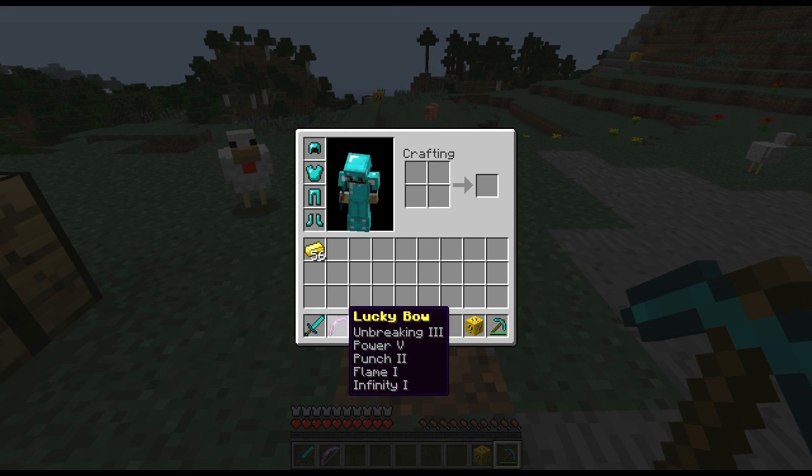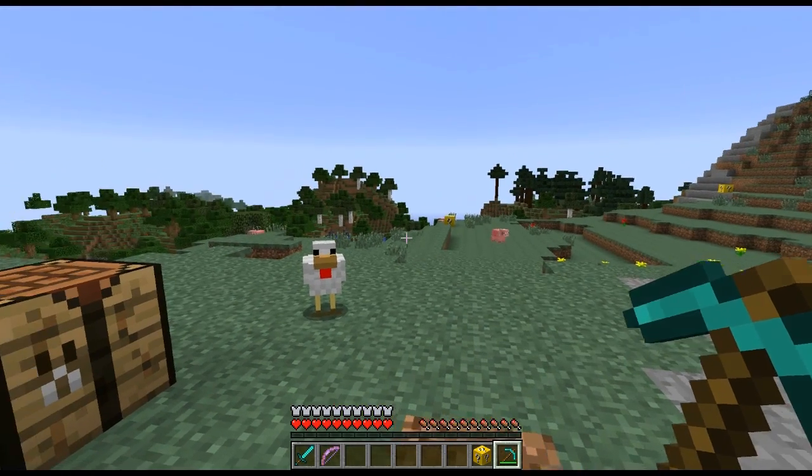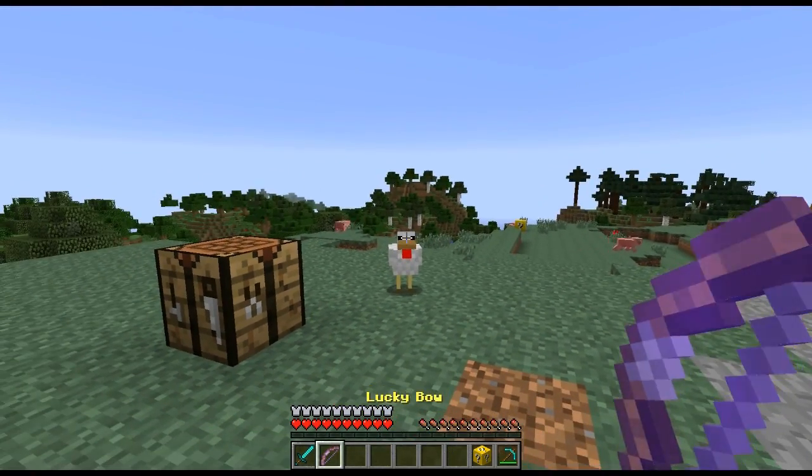I'm going to go ahead and say that we got lucky on that one. Unbreaking 3, power 5, punch 2, flame 1, and... Whoo, that's a good bow. That's a real good bow. I'm sorry, chicken, but I'm going to have to grab myself an arrow and just see what this thing can do.